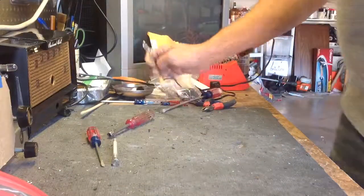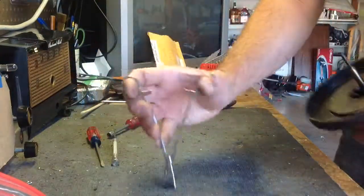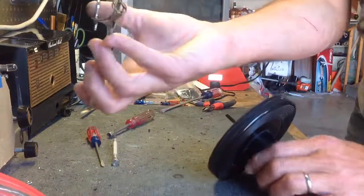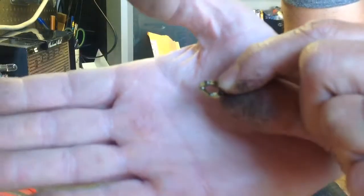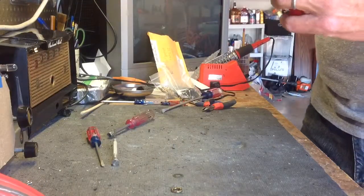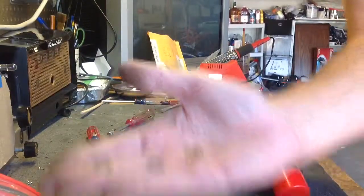Now I want to try to get the washers and ball race out of this. Here's one of the washers. Here's the ball race, or bearing race, whatever you want to call it. It's just a bunch of bearings that are trapped in this little ring. And then there's one more washer. Okay, got all of those. I'm going to bag those up.